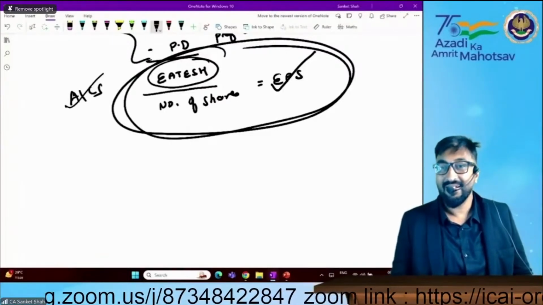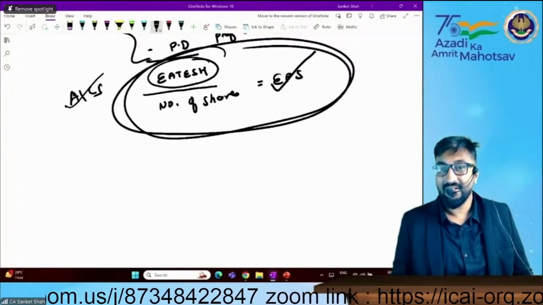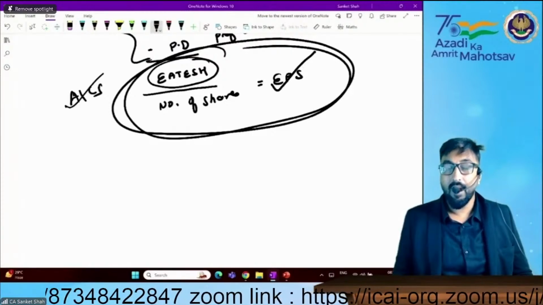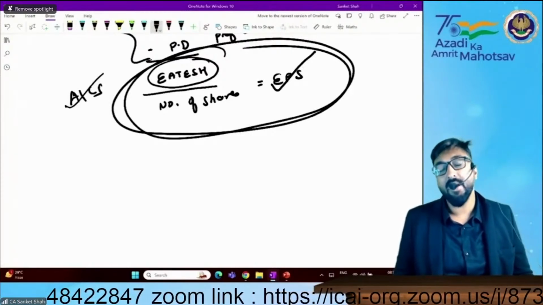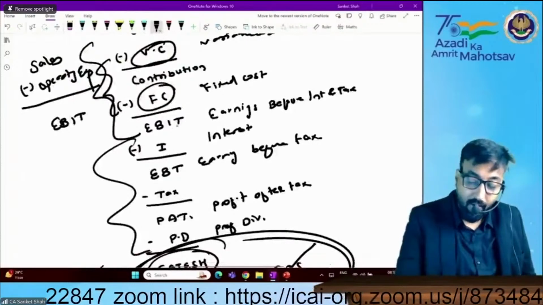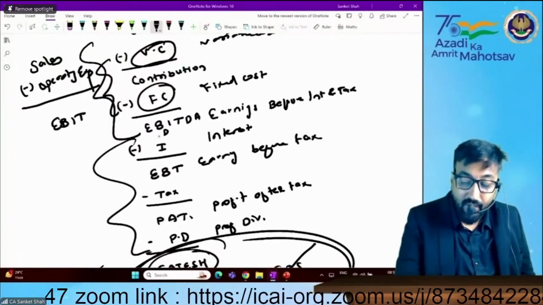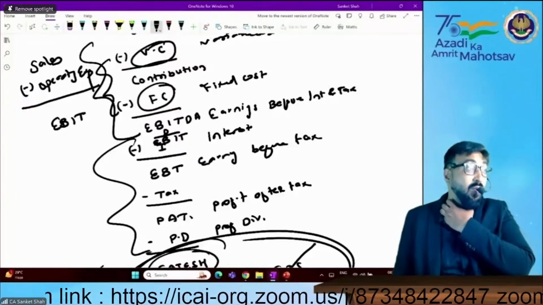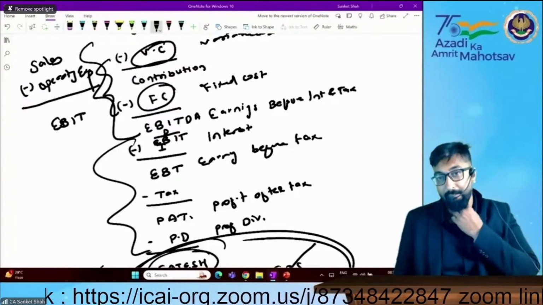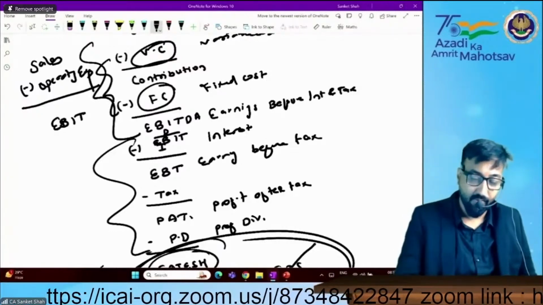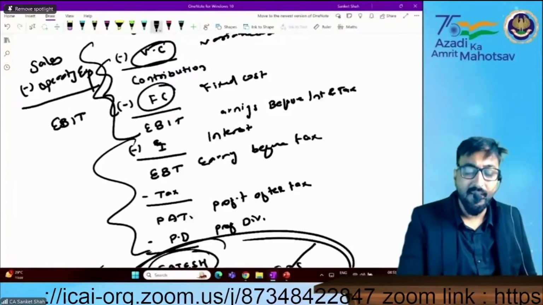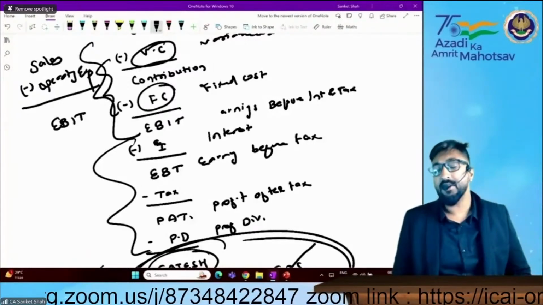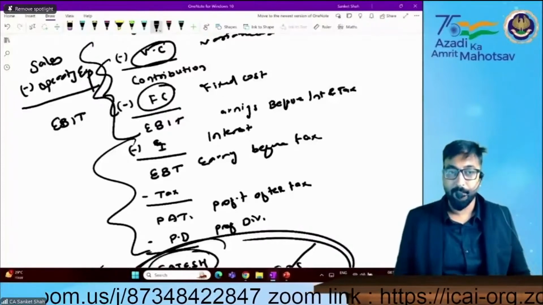Sir, one clarification. Regarding this EBIT, I'm asking about EBITDA, where will depreciation and amortization come in? In financial management, you can take EBITDA first, then deduct depreciation, and then take EBIT. Some people write in this way also, showing depreciation separately. But this is the normal pro forma that we have to understand. Some people show depreciation separately before interest.